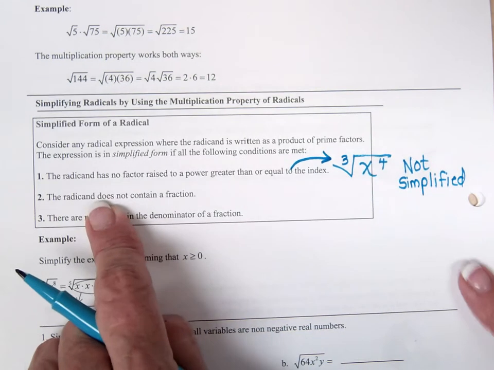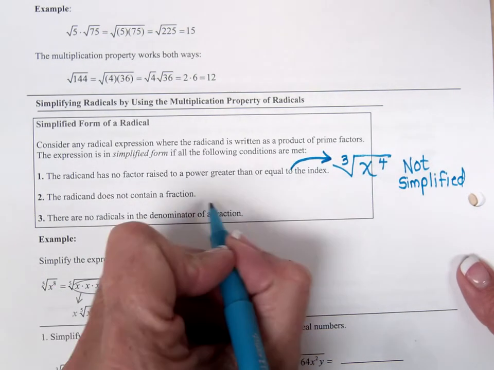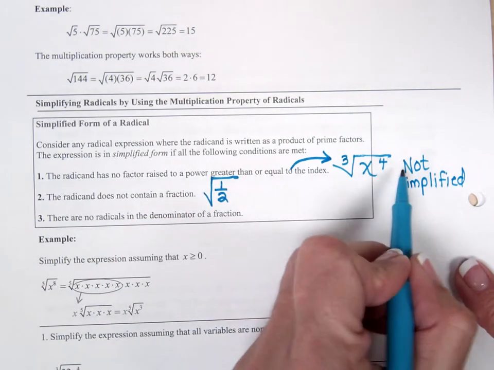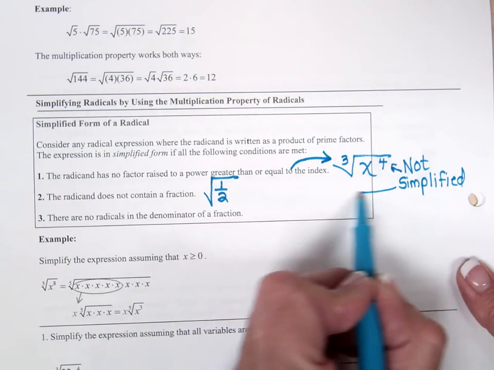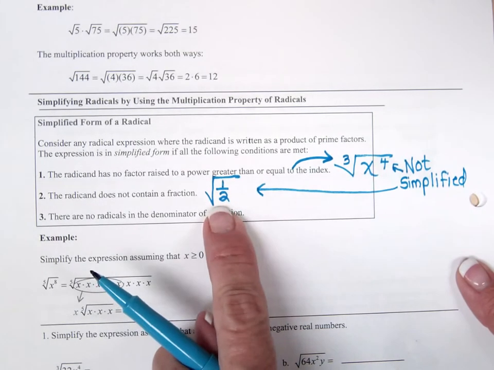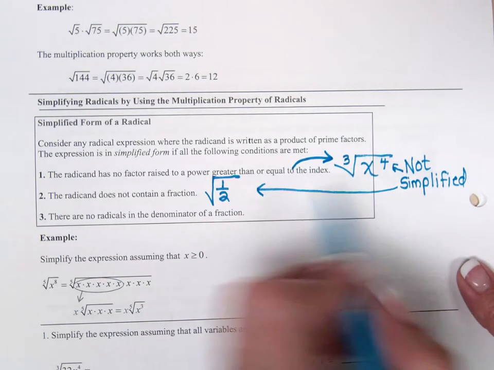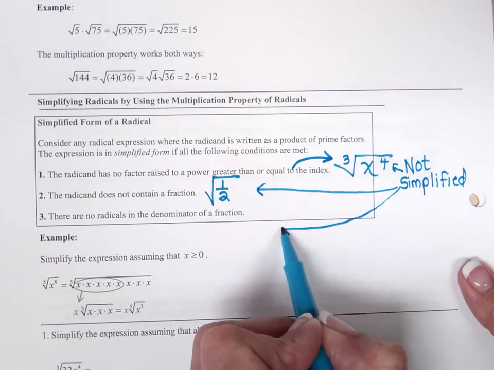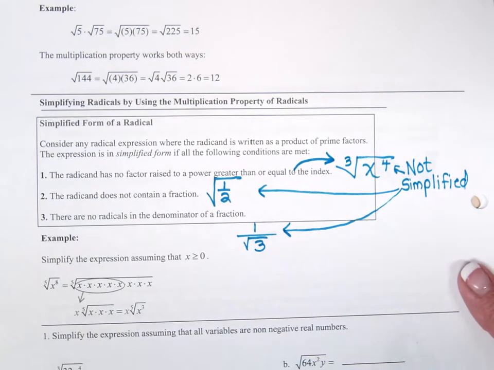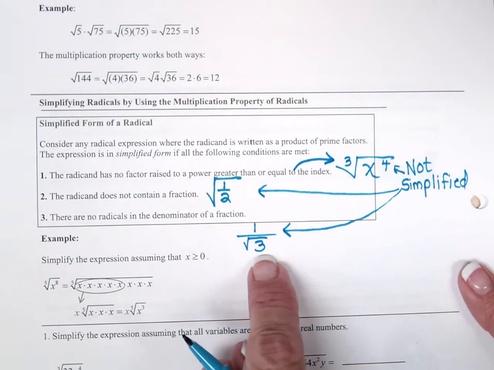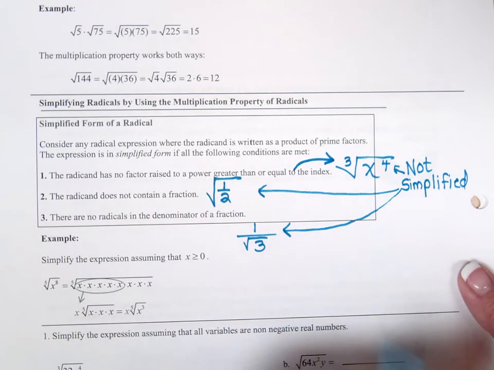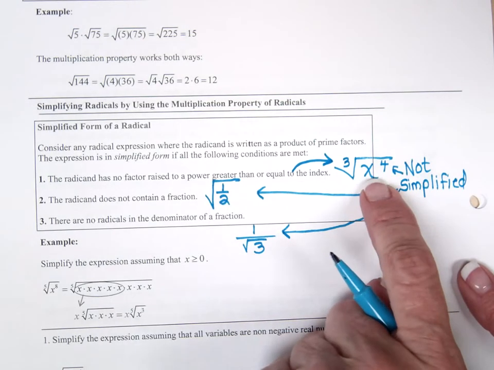Another thing that means your radical is not simplified is when your radicand has a fraction. So this would be another example of not simplified because I have a fraction as my radicand, or what's under the radical. And last, another example of what's not simplified is having a radical in the denominator of a fraction. I'm never allowed to leave an answer with a radical in the denominator. Like I said, in a couple days, we'll work on these. This is in the division section. Today we're going to work on how to simplify that.